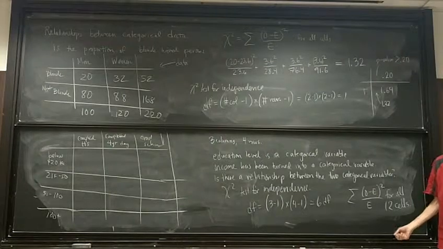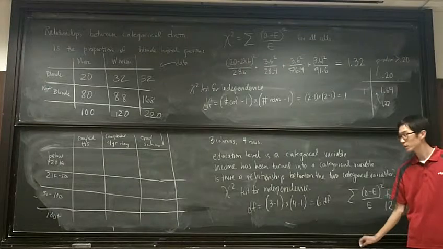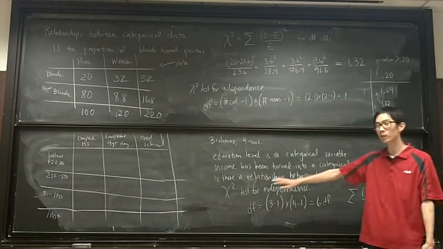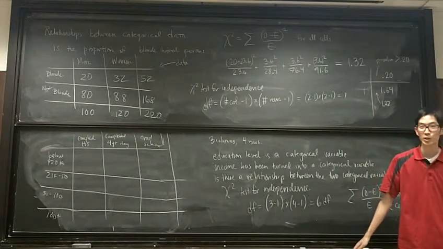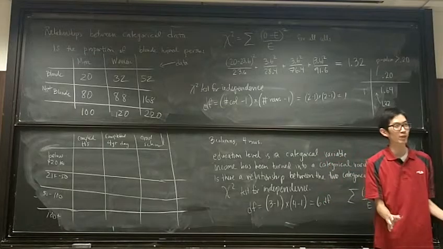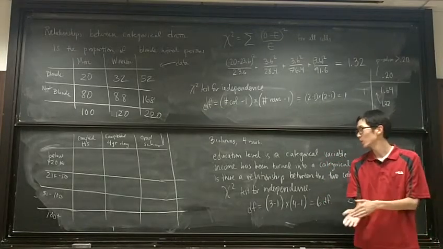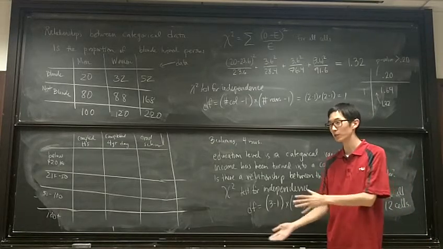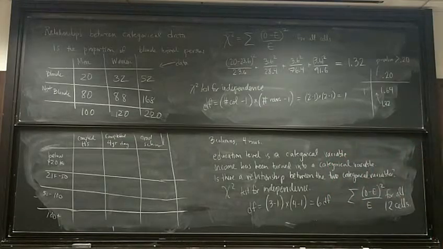But it can be done. And then you go to the table and you look up in the row for 6 degrees of freedom. So usually at a point like this, we would probably turn to the computer and say, you know what, figuring out expected values for 12 cells is a little bit too much work than I'm willing to do. So we go to the computer and ask the computer to figure out the chi-square test for me. Okay, so I'll just do a quick demo here.